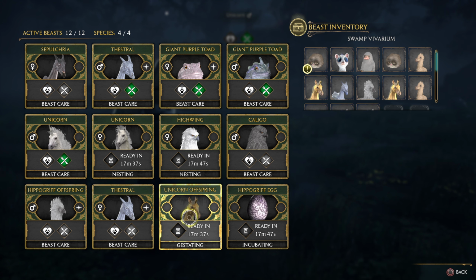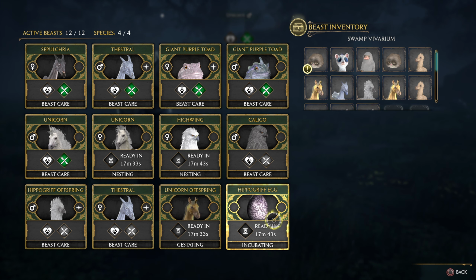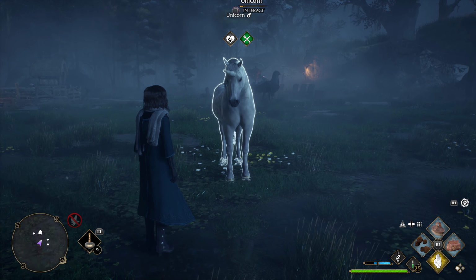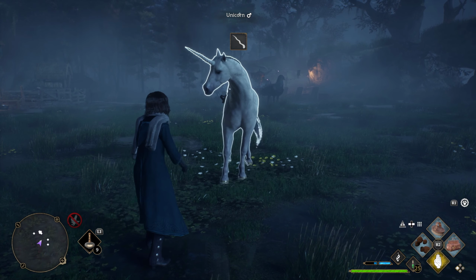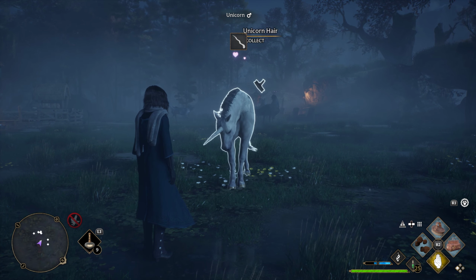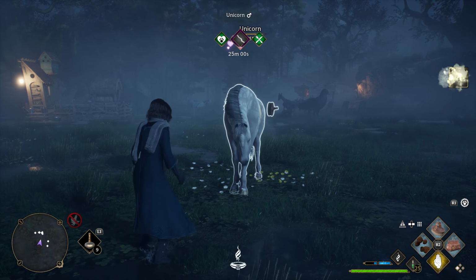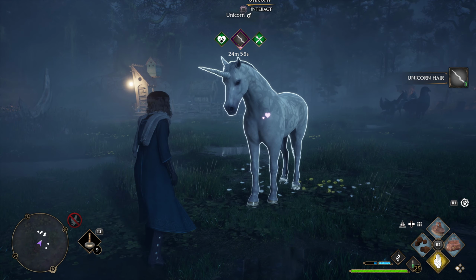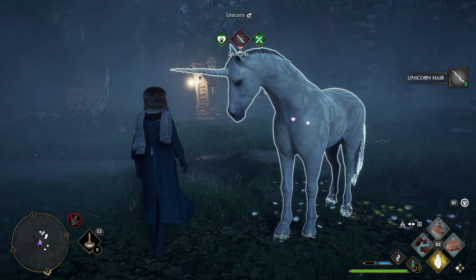So I'm trying with unicorns, and until these are ready in 17 minutes, I don't think it's going to let me know if they're shiny or not. But what I do is every time I come in here, I obviously will pet my magical creatures, but I make sure I have someone going in the breeding chamber because I have not got a shiny unicorn yet. And personally, I think the best way to get a shiny unicorn will be through breeding.